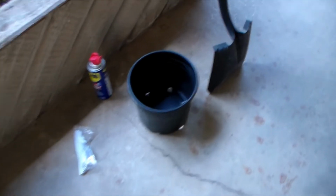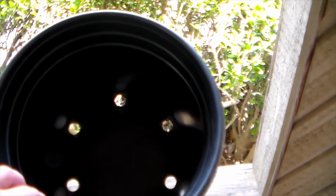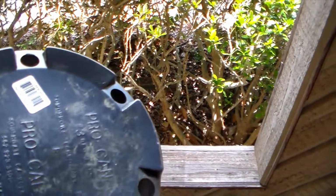Instead of using the cardboard tubing to make them, you can also use plastic or clay flower pots. We're going to use this one today for one side of one of our poles, and then after it dries and hardens today, tomorrow, then we'll come back and we'll use the pot again and make the other side.